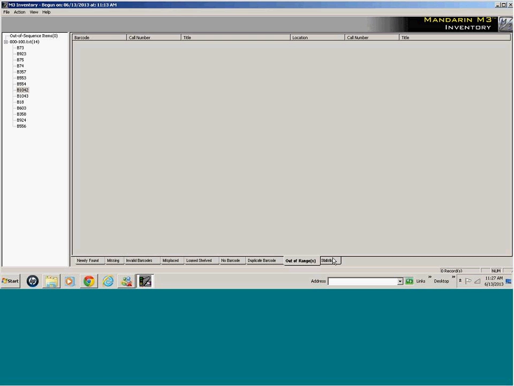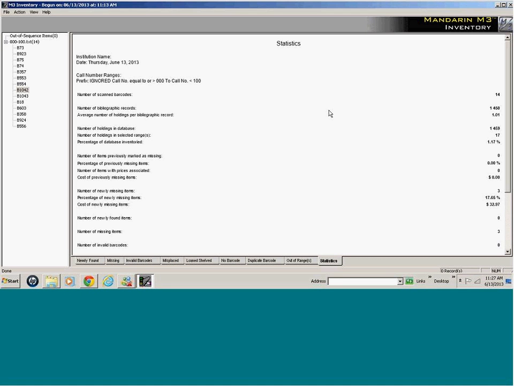The last tab is a Statistics tab. You could print this if you wanted to. This shows you the inventory that you did, the call number range that you scanned. It shows you how many items you scanned, how many bibliographic records you have, therefore what's the percentage of the number of holdings per bibliographic record.